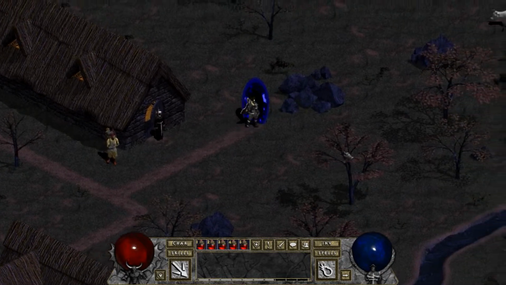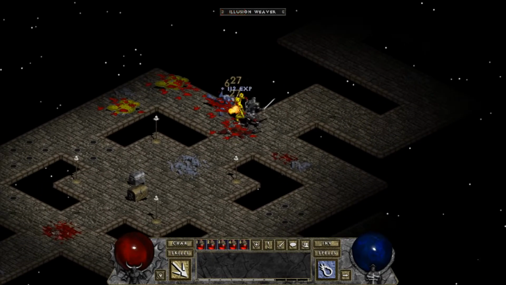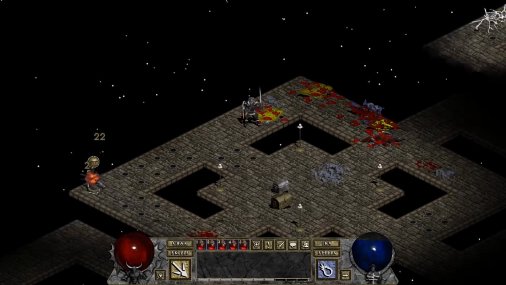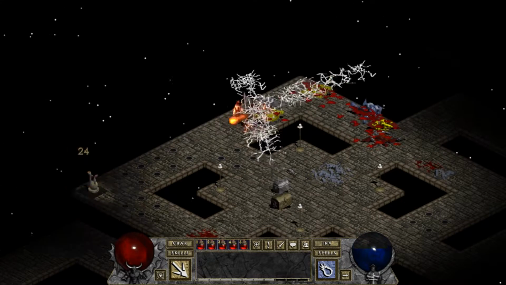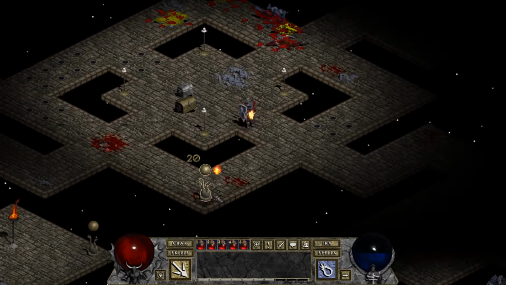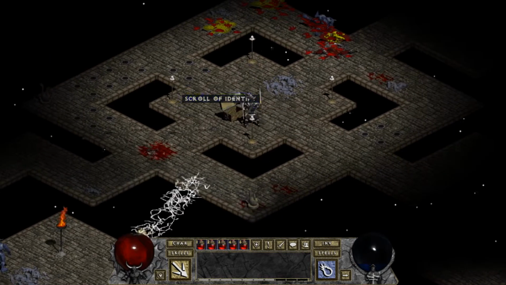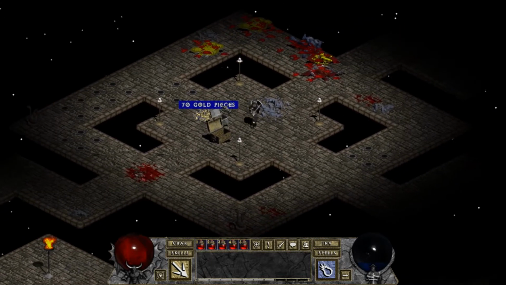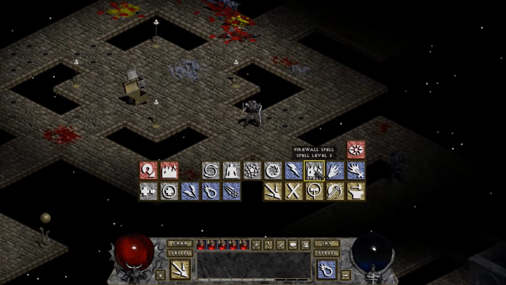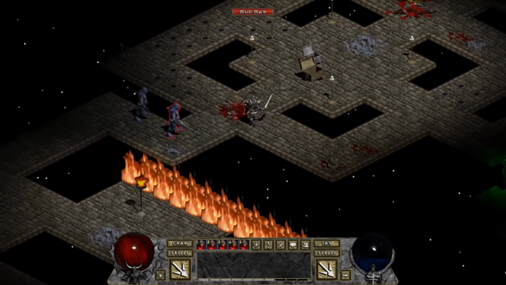Firebolt level 6? Holy smoke, I didn't realize it was that high. It can hit these guys with firebolt. That works. I got a scroll. I want to take you out. I want to get zappy zapped.